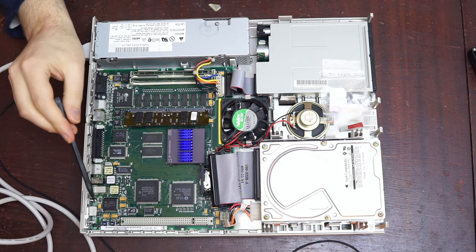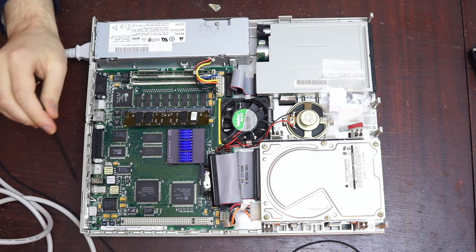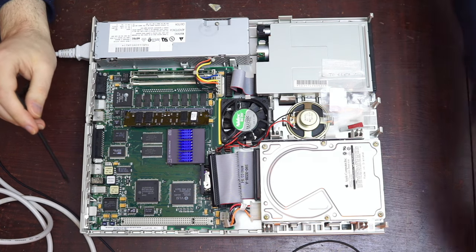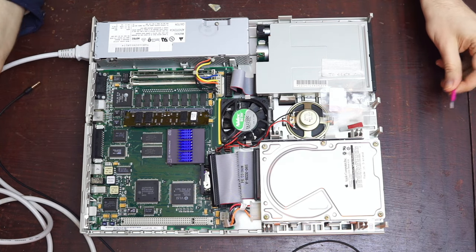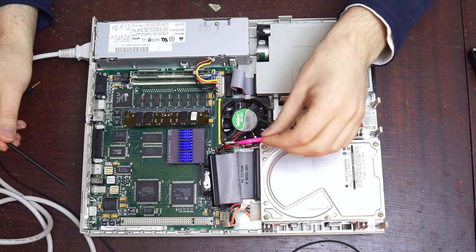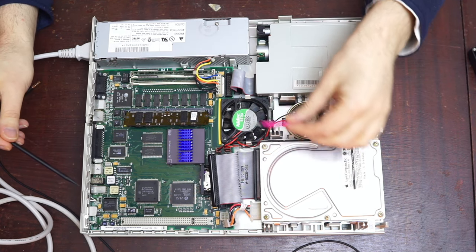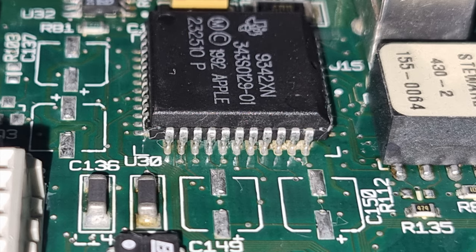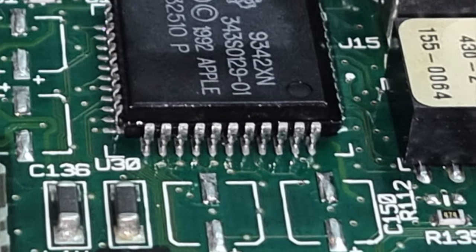This chip, the Egret, something like that, is the audio chip, and does some other stuff too, but for our purposes, the audio chip. So, have you tried replacing the capacitor around it? Yeah. Sometimes capacitor stuff gets underneath. Have you desoldered it? Some people have had luck desoldering and resoldering it. I haven't done that, but I've used these little tooth cleaning brushes to get underneath and between all of the legs and really clean it out. There was a lot of gunk in there, but we got all that out.